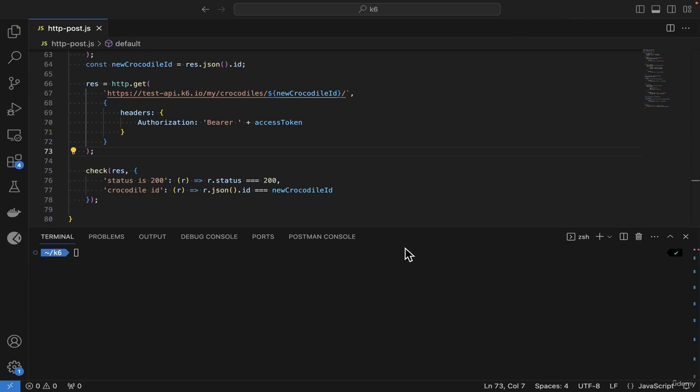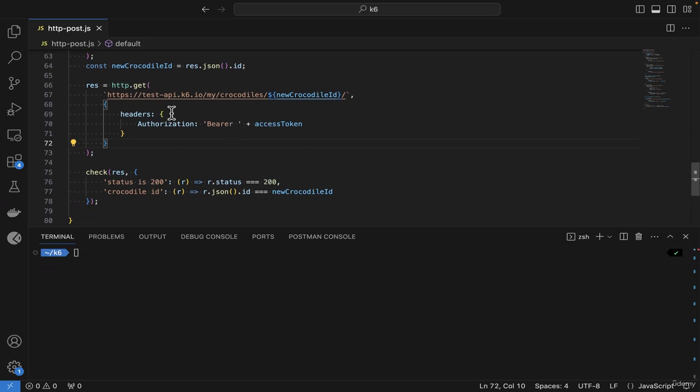In this lecture, I wanted to talk about the importance of verifying your HTTP messages when you are initially creating these requests. So let me show you why this is important. Here in our last request, we have retrieved the last crocodile. And I mentioned that it is necessary to put this / at the end. So let's go ahead and try and remove it and see what is happening.